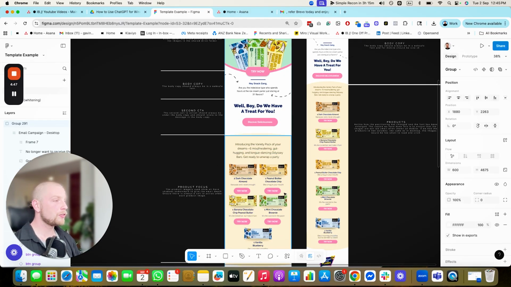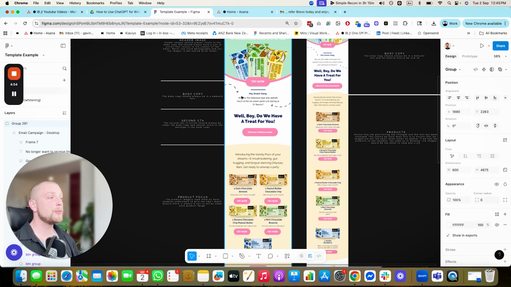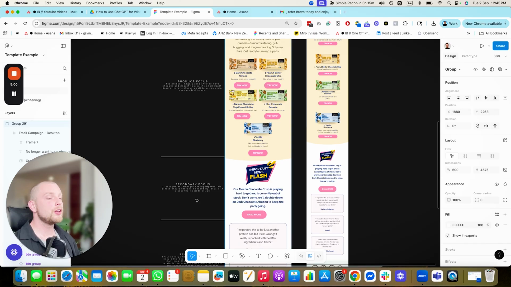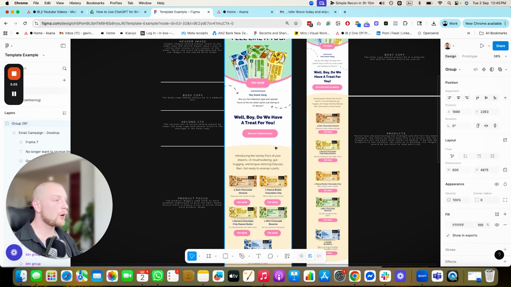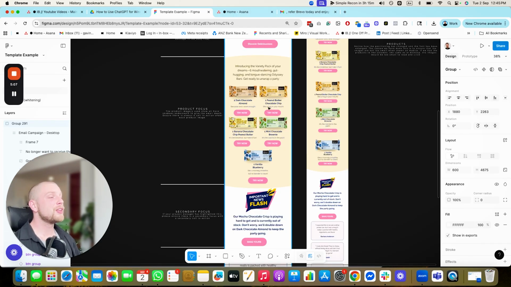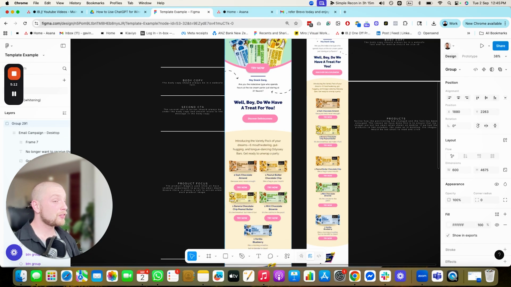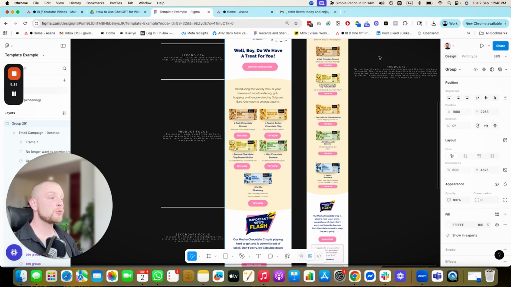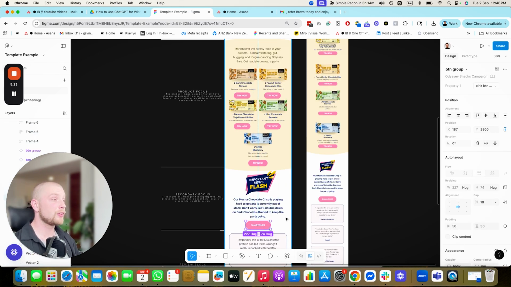So you can see we have the product focuses here. Nice, easy. You can do this with collections. I like to include this in pretty much every email because if the primary focus doesn't actually capture them, we like to interlace some product options that they can click. Then we have our secondary focus. Now you don't have to have a secondary focus in a lot of these emails. And keep in mind, if someone's getting this far down into the email, they're interested in your email and they're not necessarily engaged or compelled enough to click here. So the reason we have a secondary focus is potentially to say, hey, if this first section didn't compel them to click, perhaps the secondary option will compel them to click further down into the email.